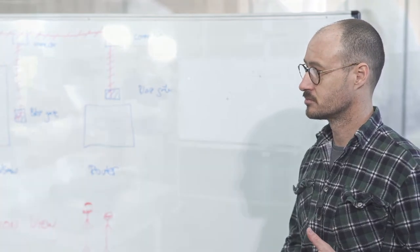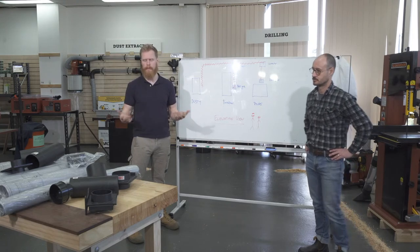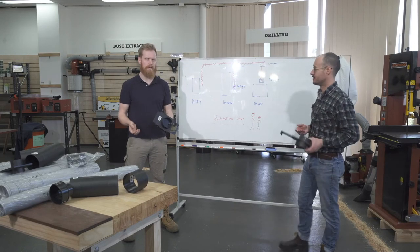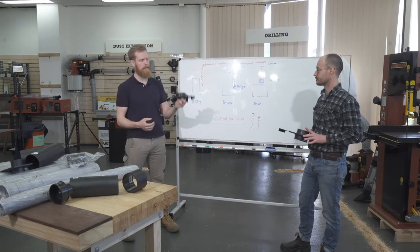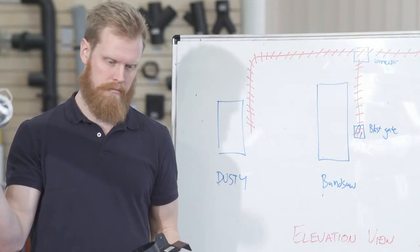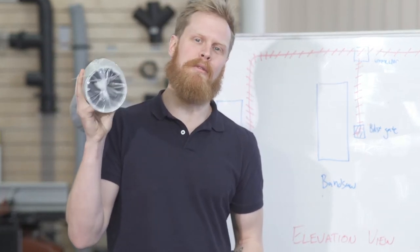Well, the solution is either PVC piping, which we're not going to get into, because again, it's quite a different science involved. The other option is flexi hose, but also the addition of blast gates. Now, some of our customers, some enthusiasts, may not even know what a blast gate is. It is essentially just a shut-off valve. So you can get these in different sizes, from say 100mm down to 50mm. If you do have combination machines, for example, our router table today will be taking 2.5-inch or 63mm hose, but the main line that we'll be running will be 4 inches or 102mm, when we're not talking about imperial measurement, which we hate doing around here.